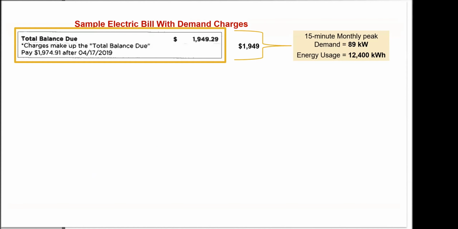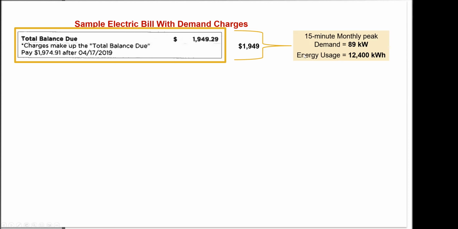And I just have some examples. Here's an example of a fairly detailed electric bill where the total price is $1,949. And I know that most of you farmers are going to say, well, I get my electric bill and I pay it. And they don't spend a lot of time, and that's because it's frustrating or difficult to spend a lot of time with. We're arguing that it would be important to begin to do so.